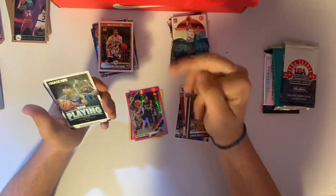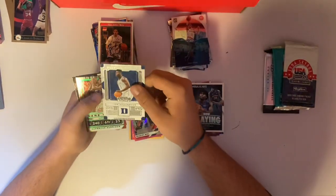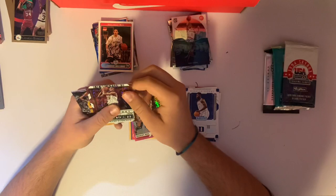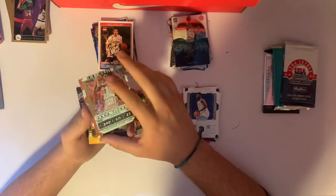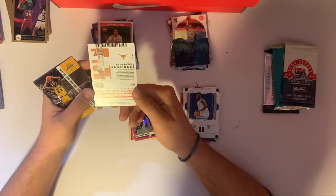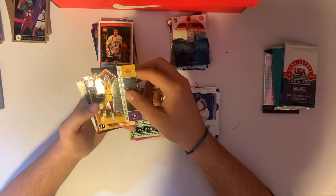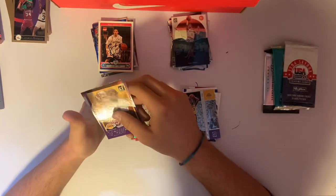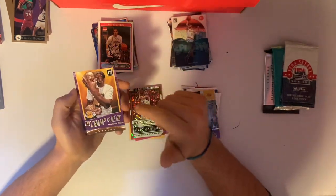NBA Hoops Now Playing Isaiah Stewart — it's whatever. Zion on the Duke Winning Ticket — that's kind of cool, actually. This is a green explosion contender, I believe — not numbered, but it's 2020. Winner Stays James Worthy — just a regular, kind of a cool card. The Champ Is Here Shaquille from 2017 — I like that card, probably not worth anything, but that's just a cool card.